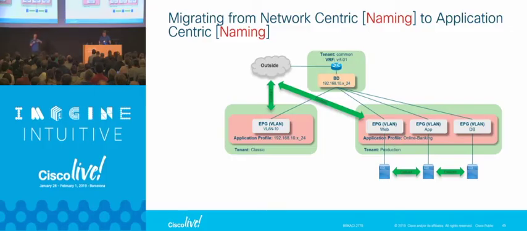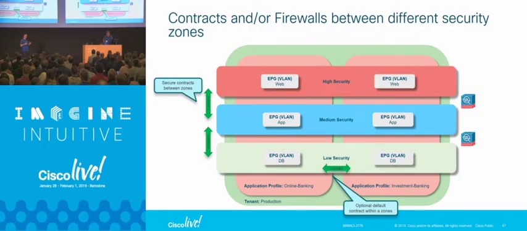And that's all enabled because you've put the subnet up there inside the common tenant, and it lets me move workloads between different tenants. That's why I said before, you need to position your subnet or your BD up in common. The other thing that you need to consider is how you do security inside the data center. Do you horizontal stripe it? Do you say, this is a low security zone, this is a medium, this is a high? And then inside a zone, how do I control security? So when I look at this and think, okay, it's a low security zone, I'm happy for everything to talk to each other, well then you use a low security permit any rule that is attached to all those EPGs.